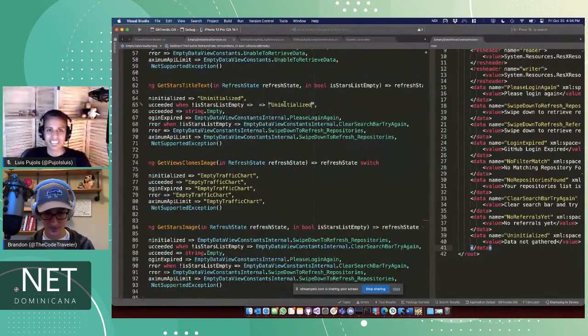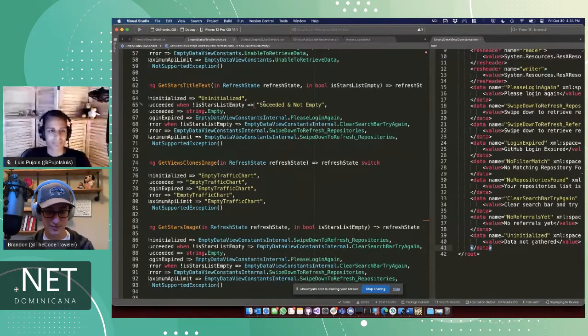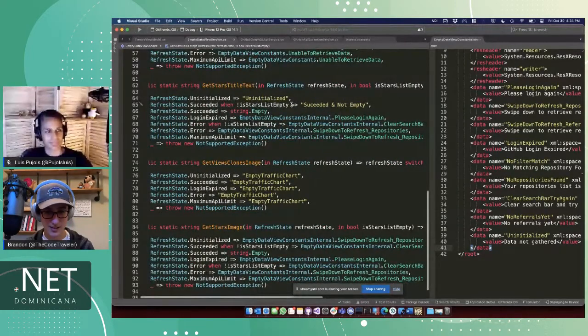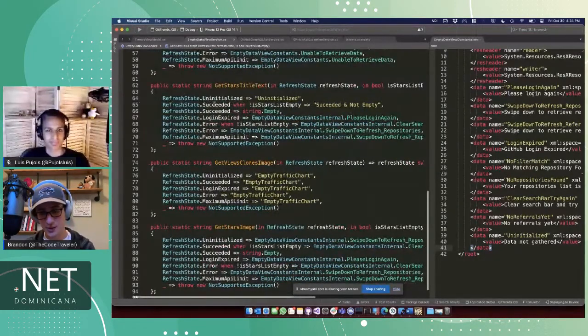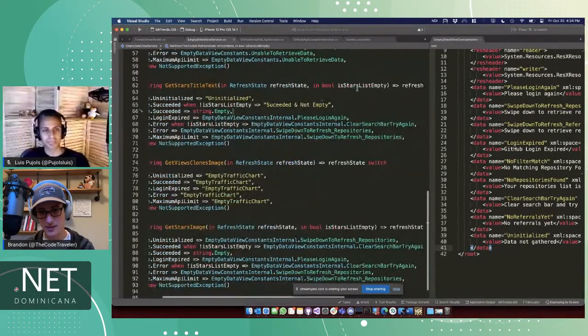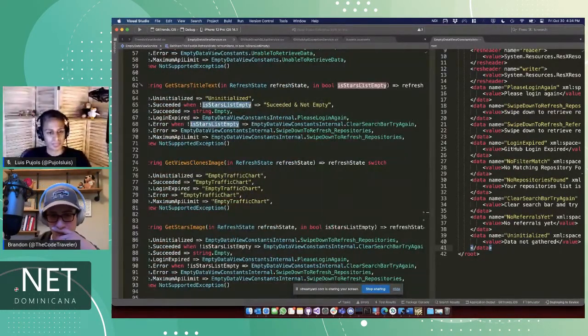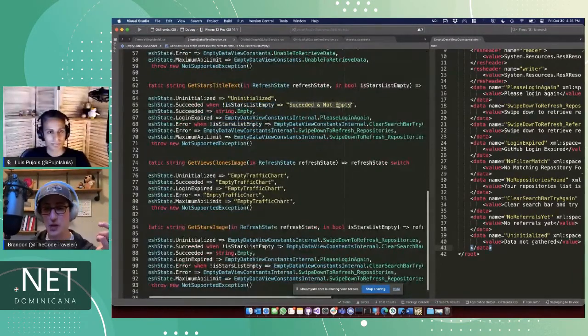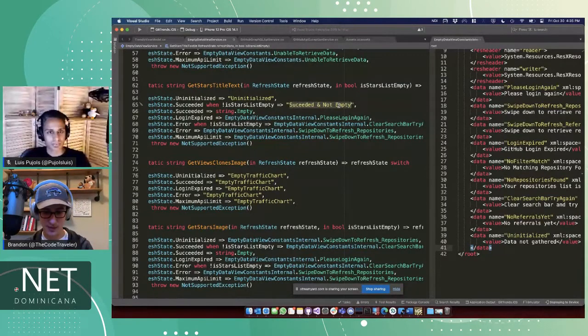So we'll just say succeeded and not empty. Although if it succeeded, the chart will always be there. But if this is showing, then this is our 1-star text.